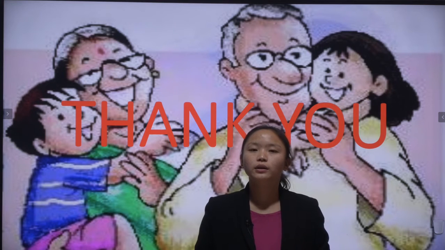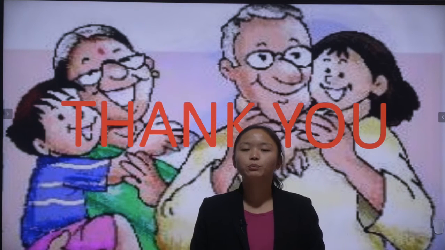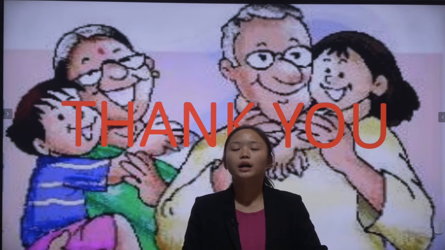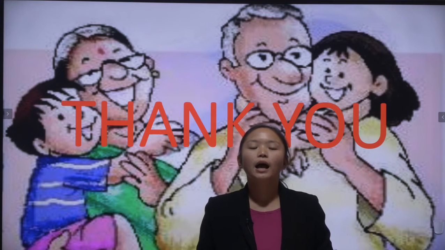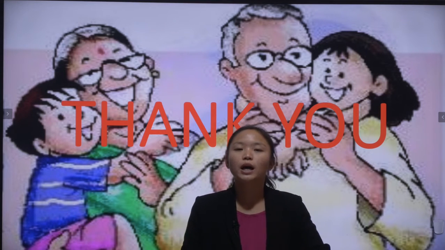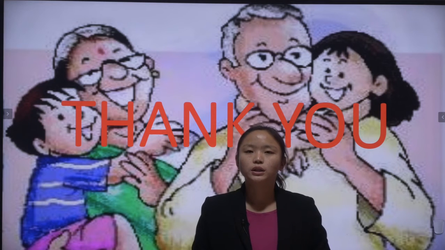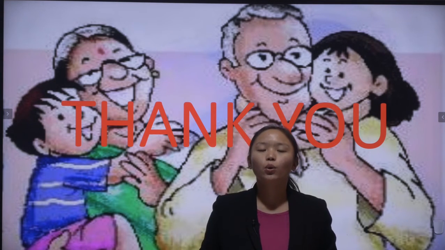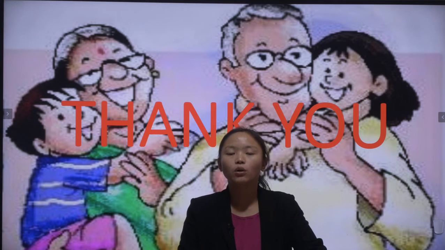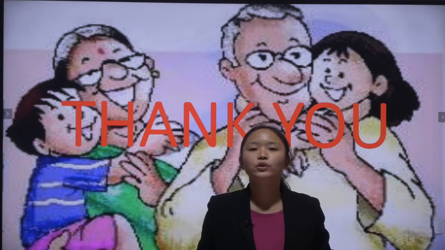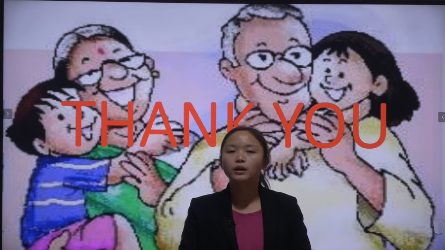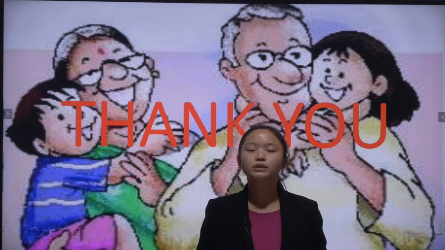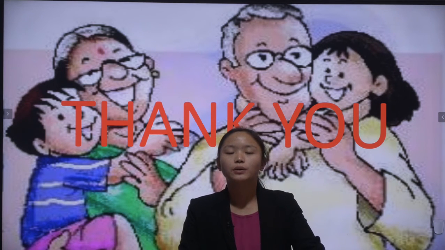When we ask her to comb our hair, she combs the hair. She puts the little girl in between her knees, and puts a cushion in between her knees, and then she rubs coconut oil on her hair, and when she does the parting of the hair, it feels like a breeze.